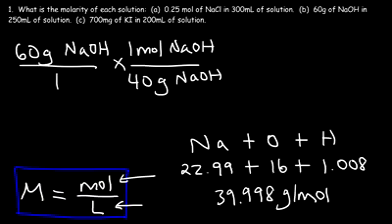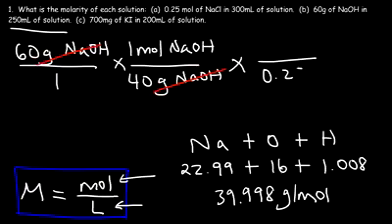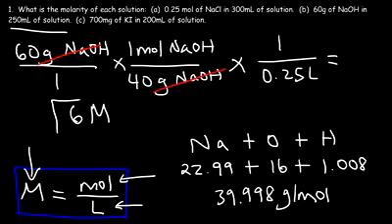So now we no longer have the unit grams of sodium hydroxide. Now all we need to do is take the moles and divide it by the liters. But we need to convert 250 milliliters to liters. So if you take 250 and divide it by 1,000, you'll get the volume in liters, which is 0.25 liters. So notice that we have the unit moles on top and liters on the bottom. Whenever you have that, your answer is the concentration in molarity. So it's 60 divided by 40, and then take that result divided by 0.25. So the concentration is 6 molar, or 6 moles per liter. So that's the answer for part B.